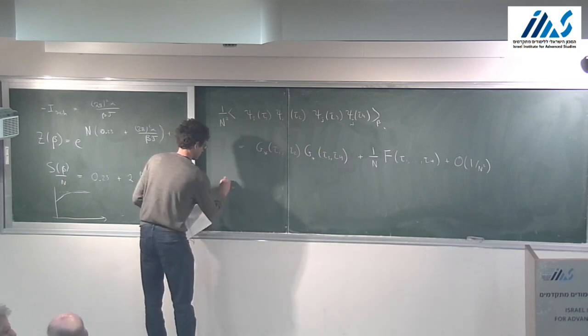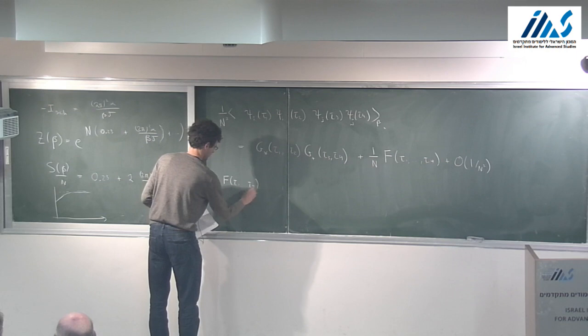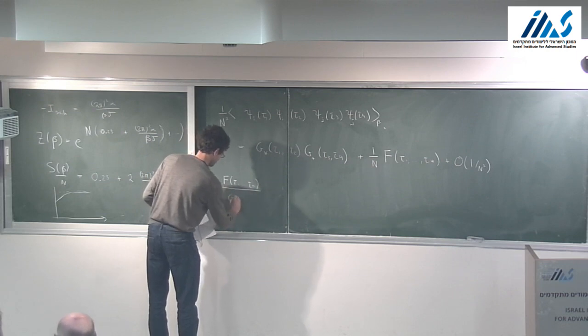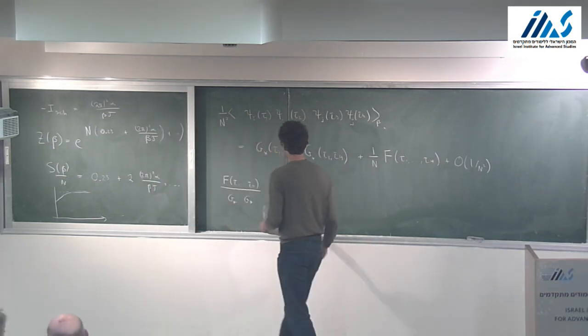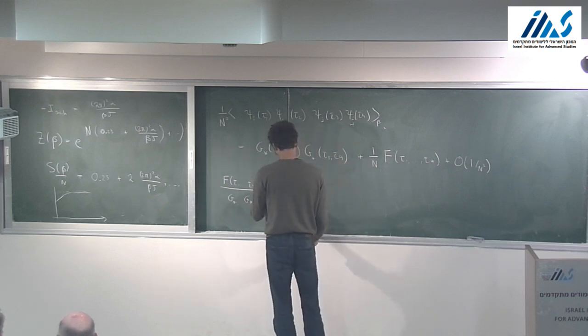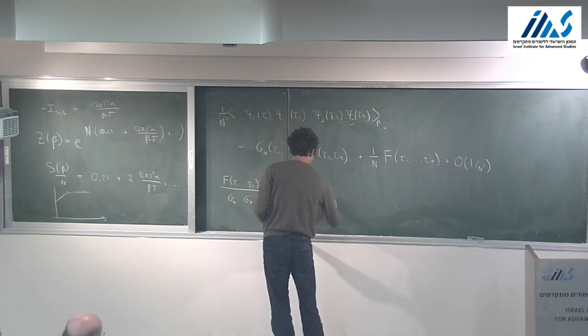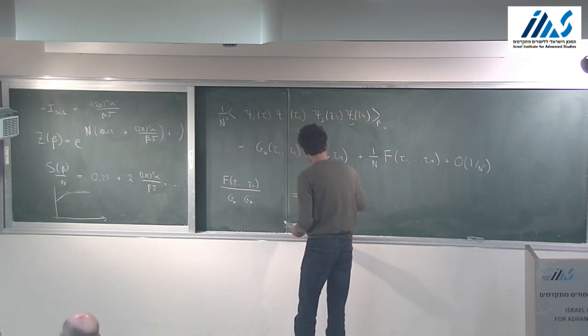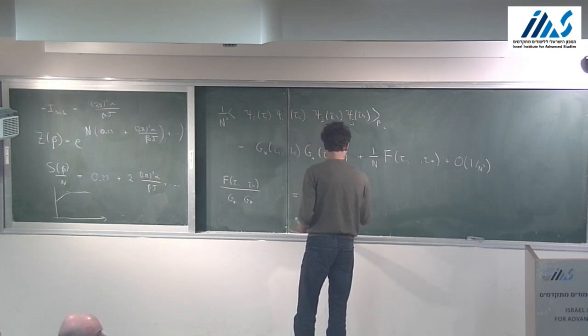And the leading expression for this f divided by the product of the 2-point functions is just a correlation function in the Schwartzian theory. So we have a term, let me write it in the following way. We have a term beta j times a function that I'll write as f big.